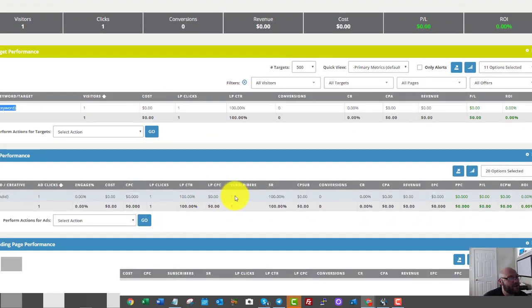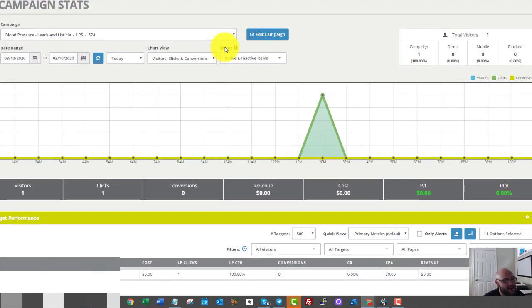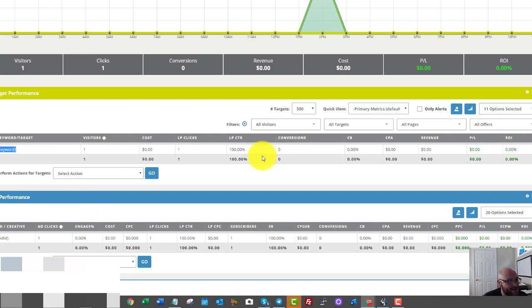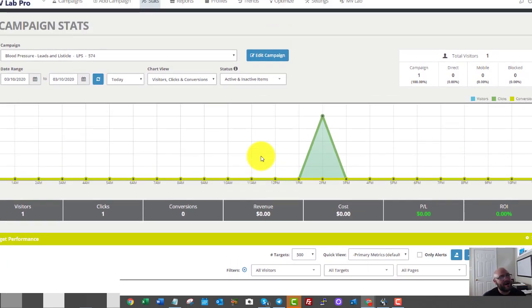All of this will be tracked in here, as well as other data, including where they're from, what devices they're using, a whole bunch of stuff that allows me to optimize and target people that I know will convert, okay? So now that we know how this is all set up, let's go set up the ad inside Bing. We'll start by focusing on just the US traffic, because the offer that I'm promoting is US.